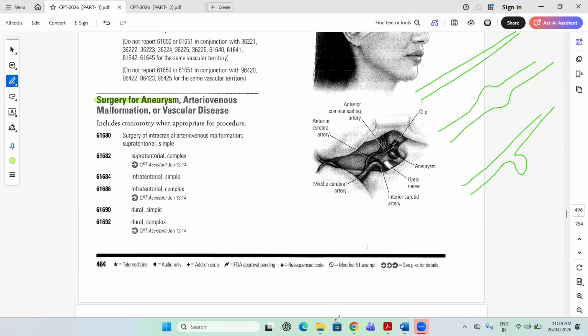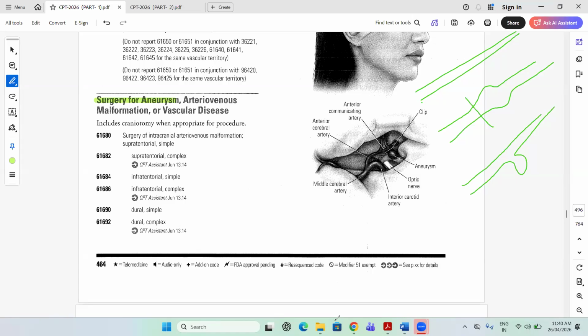Whenever the vessel wall becomes weak, it will bulge. So when the vessel wall bulges out, the vessel wall is already thin in that area. That's why it's dilating. So there is a chance it will rupture. If it ruptures, then the patient will bleed inside. And because of the internal bleeding, your patient might suffer complications or life-threatening conditions. So whenever there is a dilatation in the vessel, it's called an aneurysm. You need to treat it. How are you going to treat it?